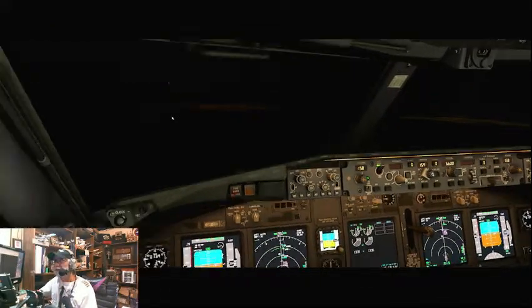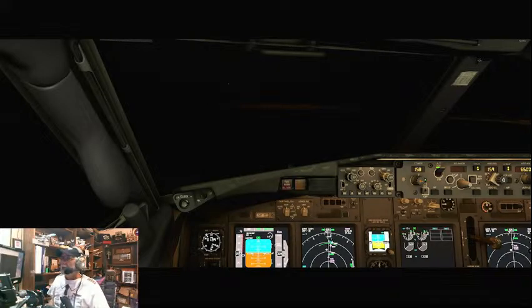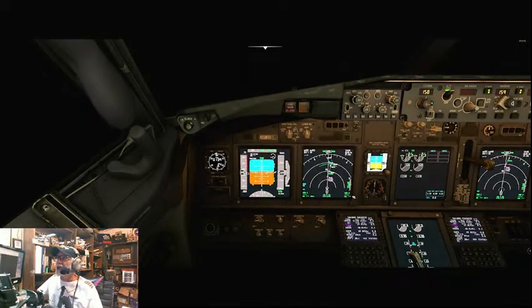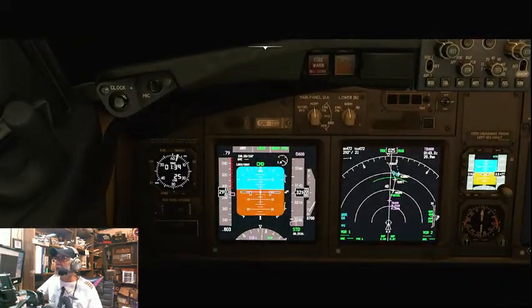All right. Looking pretty good. Okay, we are on descent profile. That looks good. We can see that by looking at the right-hand side of the MFD, or main flight display. We're about 150 feet above, but that's all right.